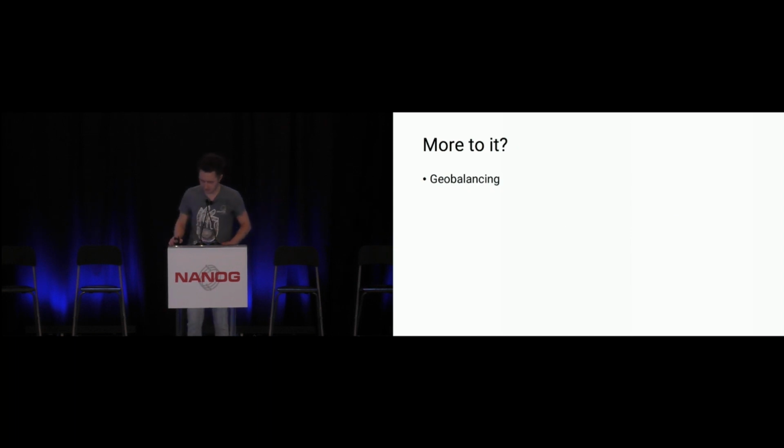What if we want more? Let's start with geobalancing. It's a widely used method, as it's so appealing, right? To reduce the latency between network clients and web services by looking at the IP source of a DNS query and returning an answer with an IP address which is as close to the client as possible in terms of geolocation. Say, here's an example.